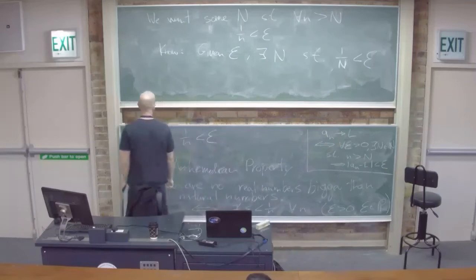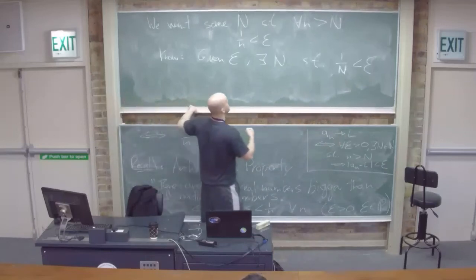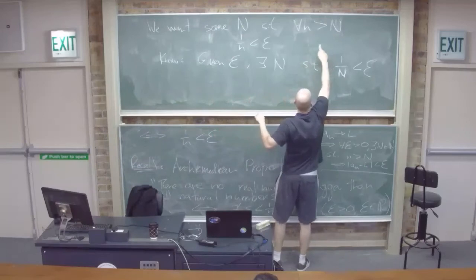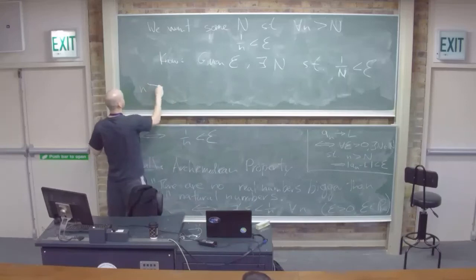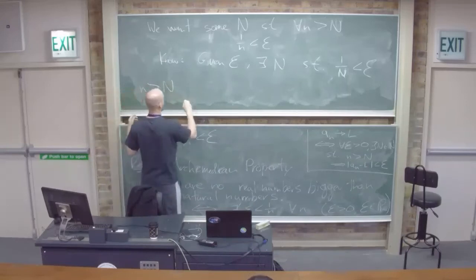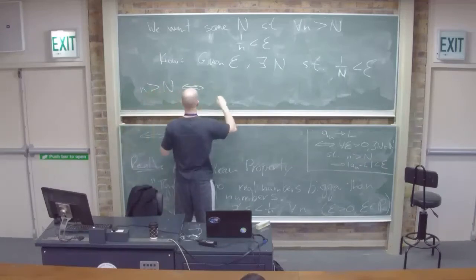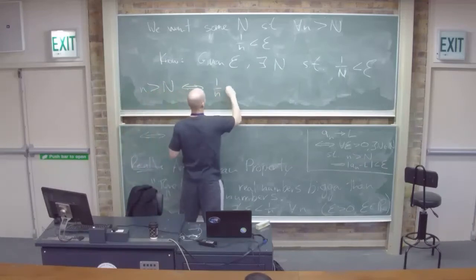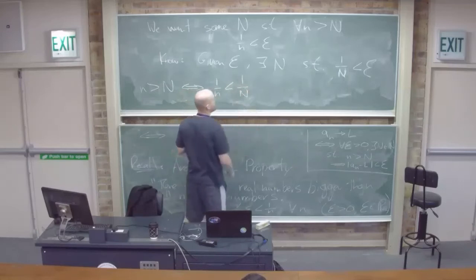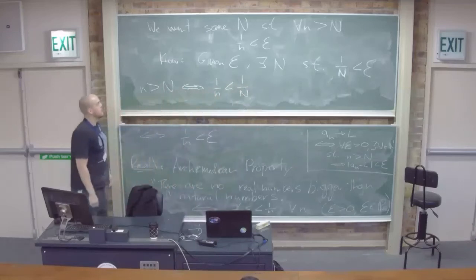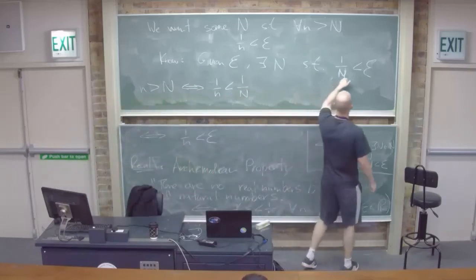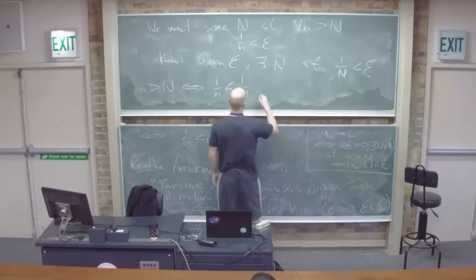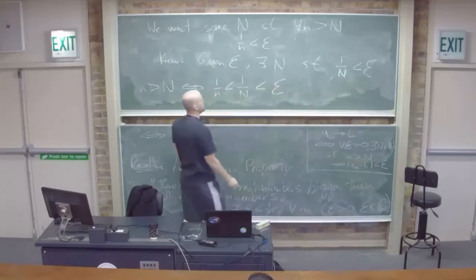Okay? And then we just kind of combine them because remember, we're looking at the little n's that are bigger than the capital N, so this greater than this, you're going to see this all the time in the course, obviously means that 1 over little n is less than 1 over capital N. Okay? And, well, we know that there exists this capital N such that 1 over capital N is less than epsilon. Okay, so I just tacked that on the other side. Okay?